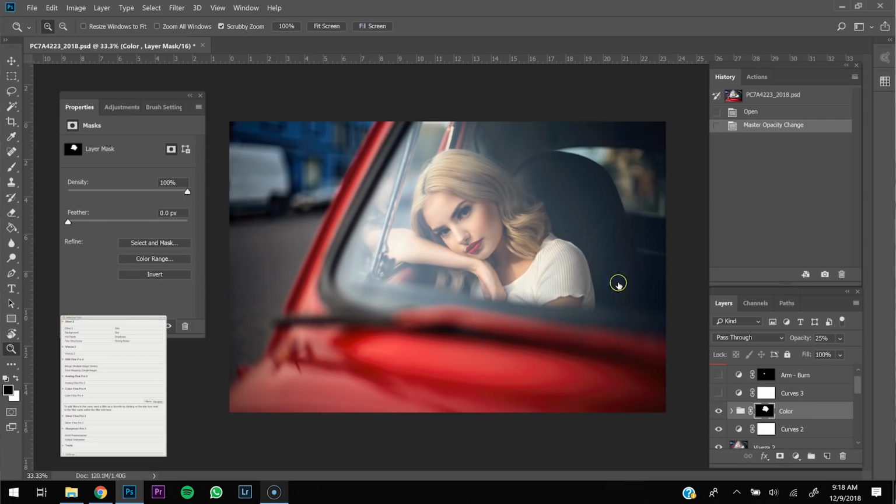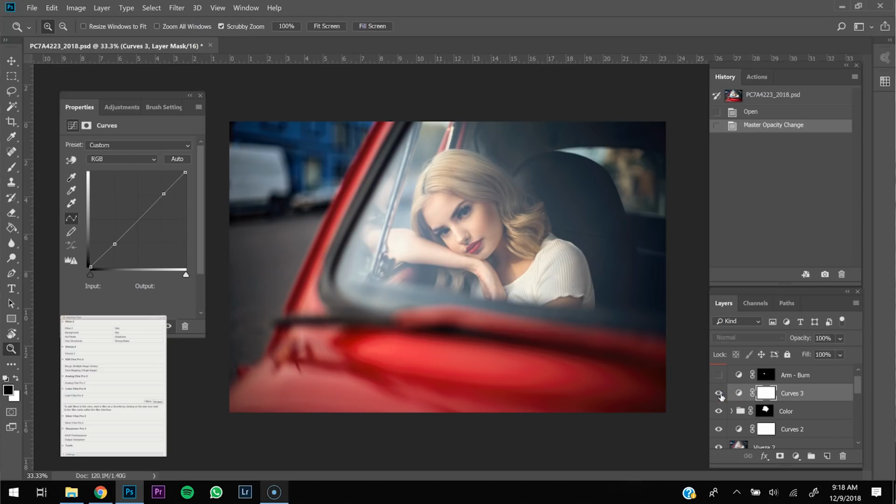Then I did add some color to her face a little bit. So you'll notice this was the before and then the after, using a mask so I can get a little bit more yellows and a little bit more browns on the skin tones there. And then I added another curves. Okay, there you go. And it looks like I just darkened it up a little bit. It's almost, once again, kind of like an S curve here.